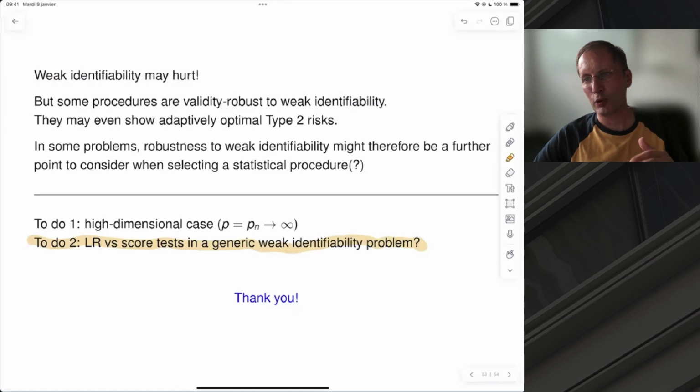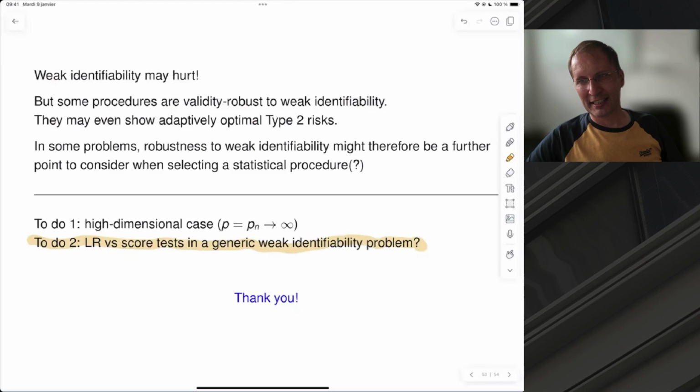So as you can guess, when you add the weak identifiability component to that, it becomes a bit of a mess. But maybe the reason why we are not able to do it is that we are very bad at random matrix theory. So maybe we should invest 5 years in learning that. Thank you for the question. Of course, a very valid point, and in this PCA context it would make much sense, because PCA is not used in dimension 4 or 5. PCA is primarily a dimension reduction method. So you are fully right to raise this point. Thank you.